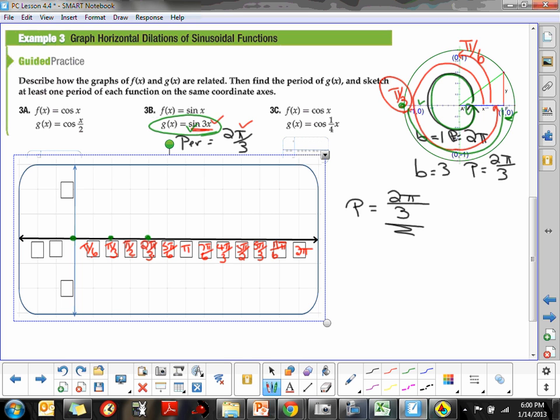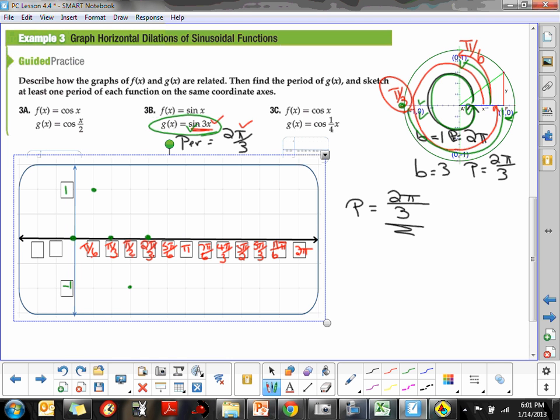Then we take a quarter of a turn. By a quarter of a turn, we should be at π/6, and at π/6 we should be at the highest point in our graph, which is 1 unit up. So then, every π/6 we're going to have a quarter of a turn. At π/6 we're at a positive 1. At another π/6, at π/3, we're going to be at 0. At π/2, which is down here, at a negative 1. And then by the time we get to 2π/3, we complete 1 trip around this circle, or this Ferris wheel. So that's 1 period.